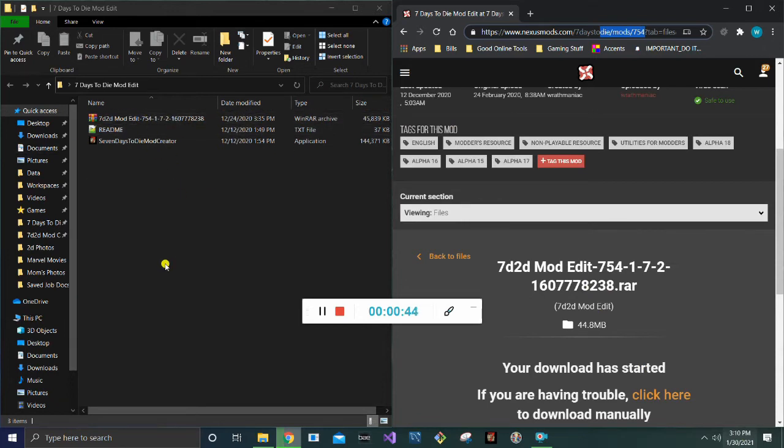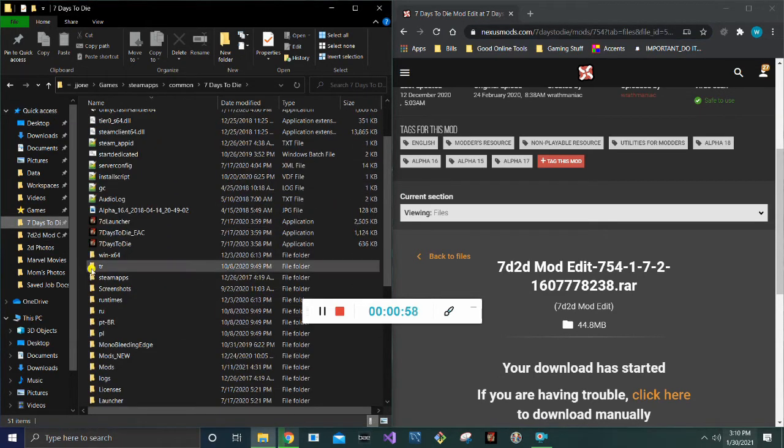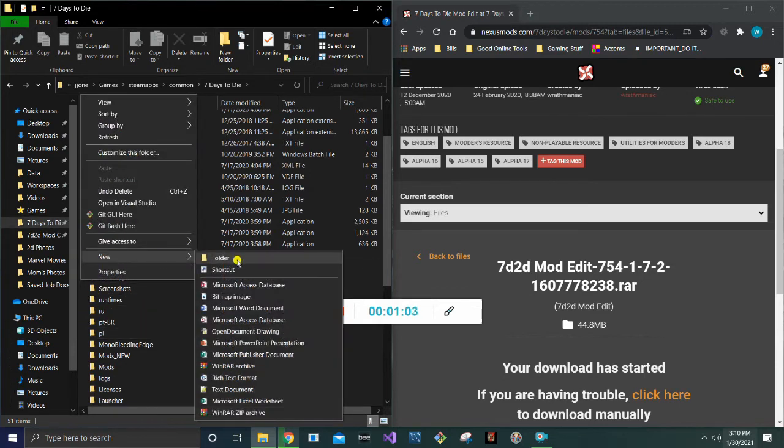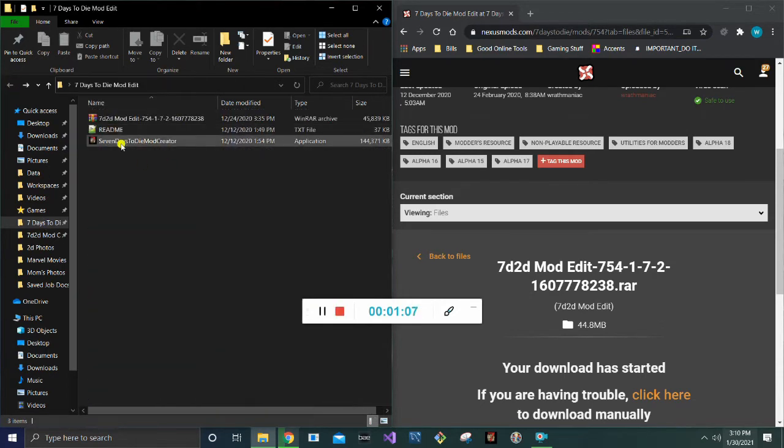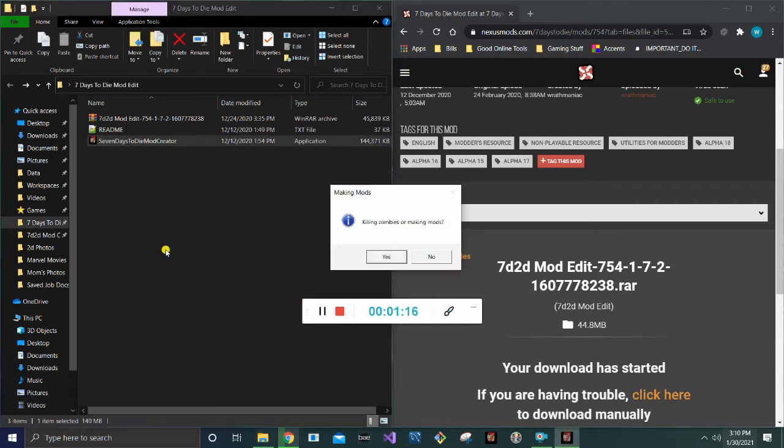So what you want to do is create any folder and then put that archive into that folder. This application was designed to live in its own little folder away from the game. You could even put a folder within the 7 Days to Die game and just call it 7 Days to Die mod edit or something like that. Whatever you want. It can just live inside a folder, and that is about it. Other than that, you just extract it. It is a fully self-contained application with all dependencies, so you don't have a bunch of junk with it. All you have to do is open this up.